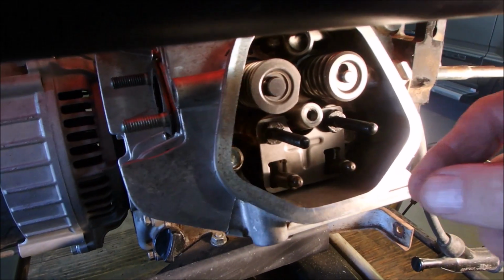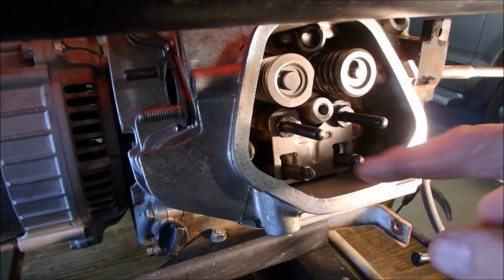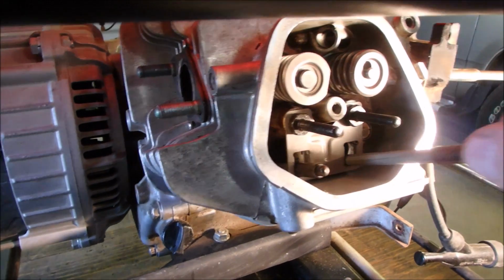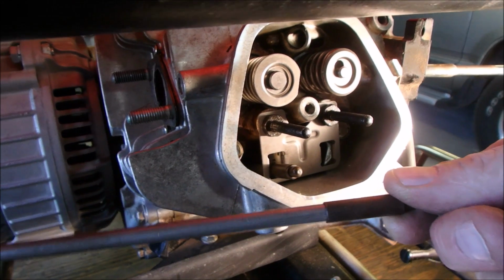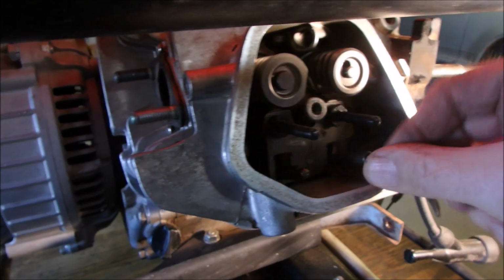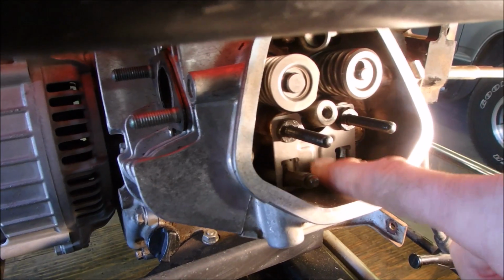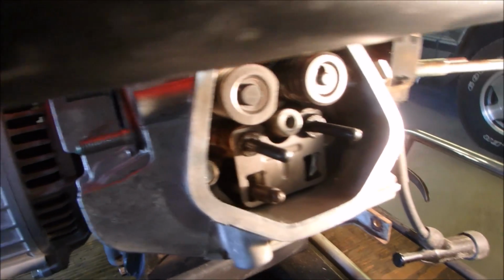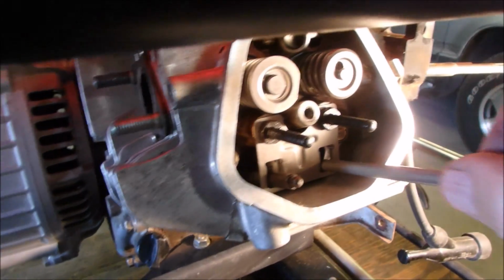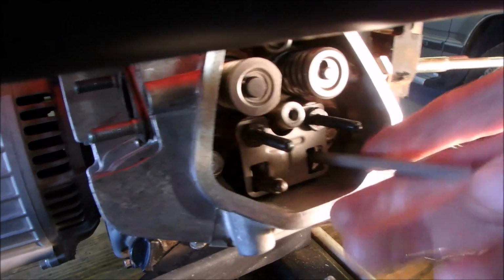Alright guys, here's my dilemma. Nowhere on any of the documentation can I find which way these push rods go in. You'll see the intake one here. It has a fatter end, and the whole thing is fatter than the old one. So it can go in this way, which it fits pretty good, with a little bit of slack to the pushrod retainer, or it can go backwards this way, but really that might block oil. So my guess is, to prevent deflection, this is it.